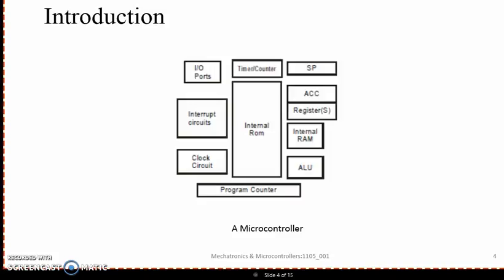Figure shows the block diagram of a typical microcontroller, which is a true computer on a chip. The design incorporates all of the features found in a microprocessor's CPU, that is, the ALU, the program counter, stack pointer, and registers. It also has added the other features needed to make a complete computer, that is, the internal ROM, RAM, parallel I/O, serial I/O, counters, and a clock circuit.